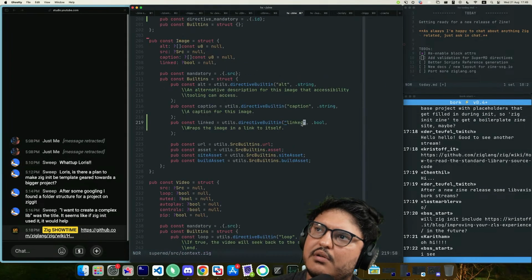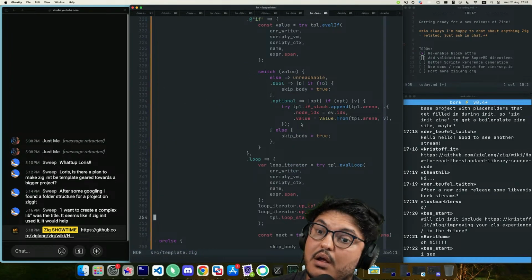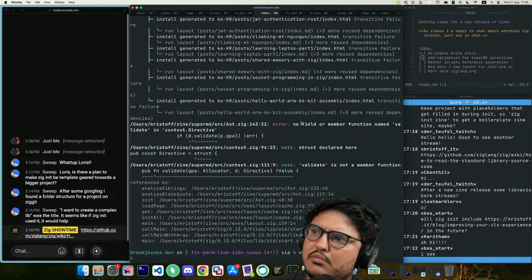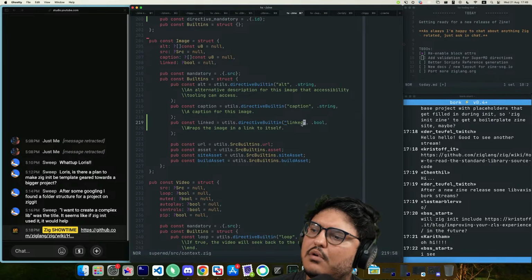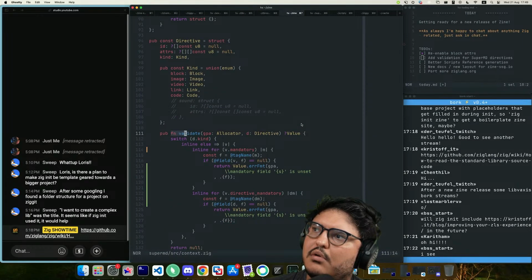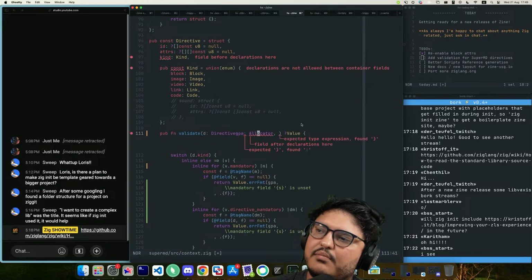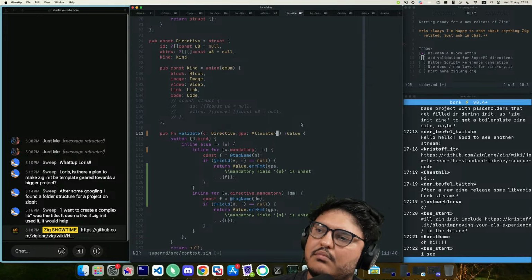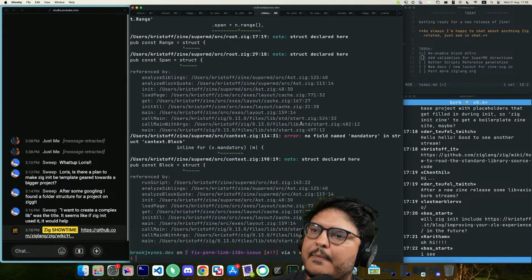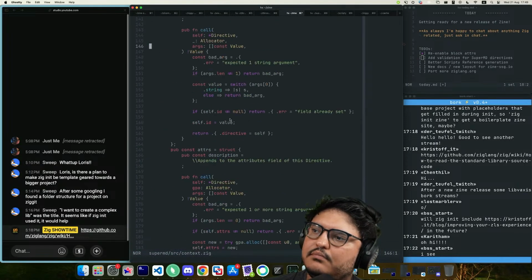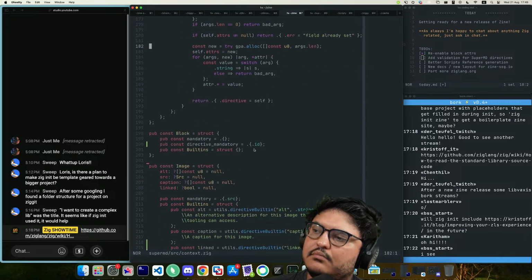We have to do it on the directive kind? No. We do it on the directive itself. Directive has... Oh. Has the problem that the argument order is bork. No field name mandatory in struct context block. Huh?